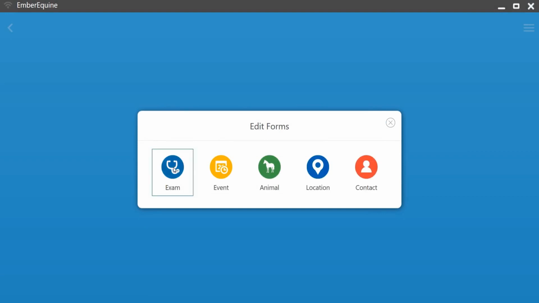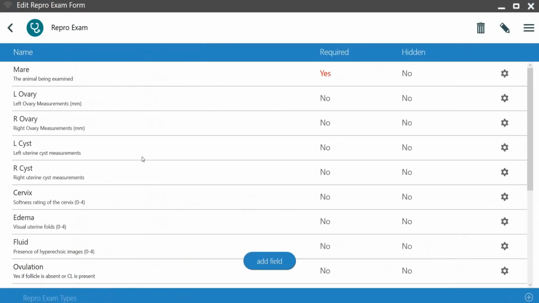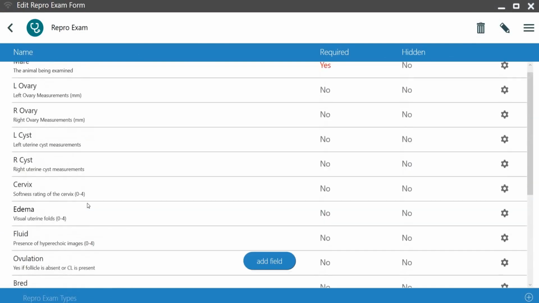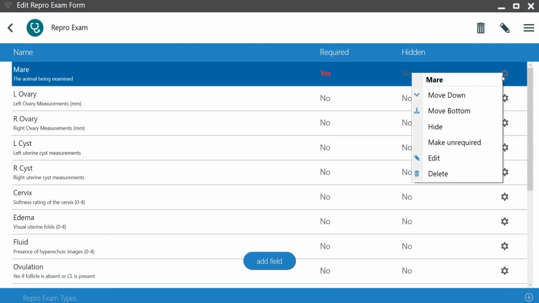In this case, select Exam, and then select Reproduction Exam. This gives you the list of items that are entered for the reproduction exam. When you select this Edit tool, it allows you to move that up, down, edit it, or delete it.